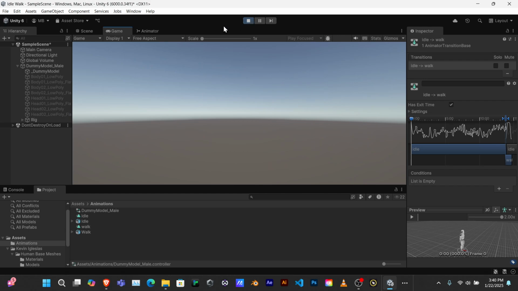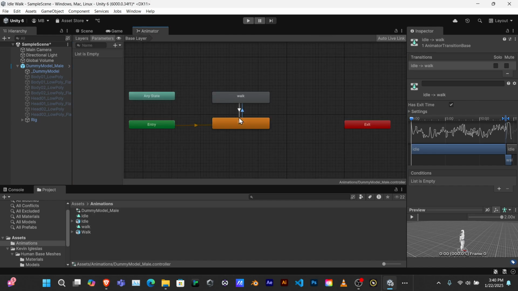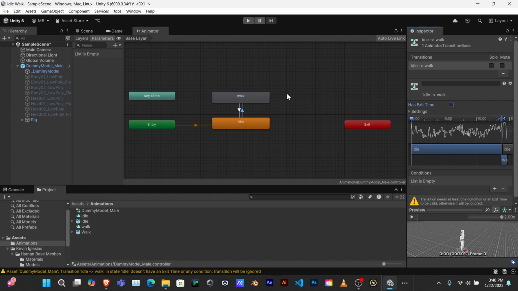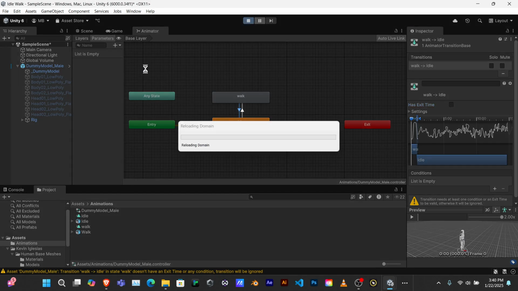So that's not normally what I want. I only want him to walk when I tell him to walk, and not just when he gets to the end of a loop. Let's go back to the, let's see if I can. So this has exit time. I'll take that out, and I think I want this one out too. I want him to stop walking not after a certain amount of time, but after I tell him to stop walking. So let's just hit play. So now he shouldn't be walking.